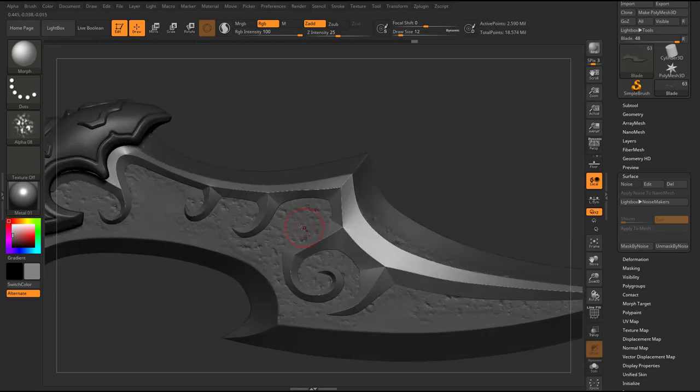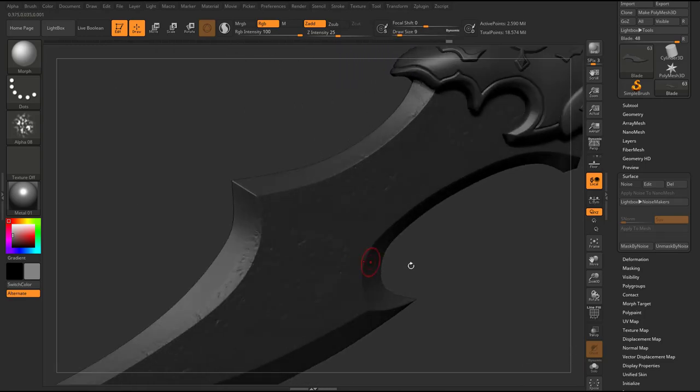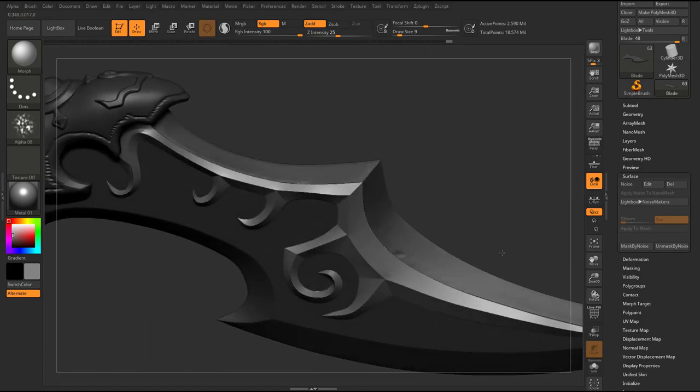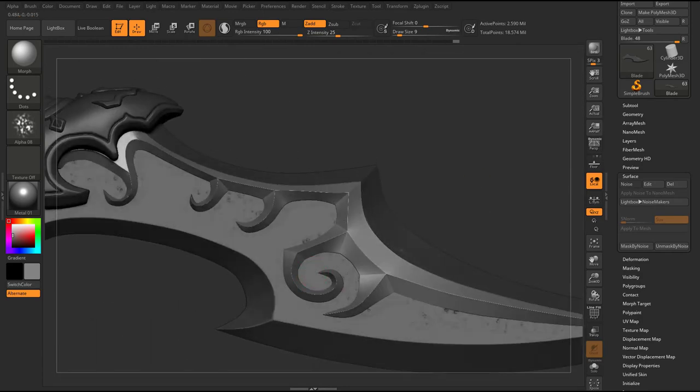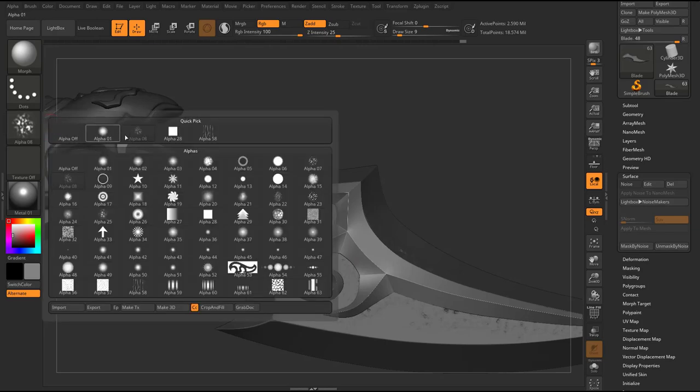So like this, we just want the outer edge. So these, we want that to stay, and everything else removed. Okay, just doing a little bit more. Make sure you have symmetry on, so you do the other side as well. Okay, we could probably remove this and choose a different alpha, maybe 24.